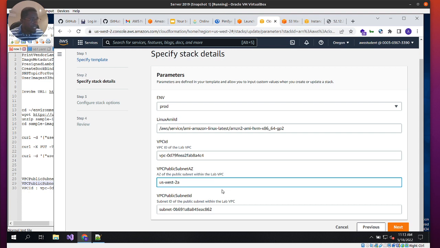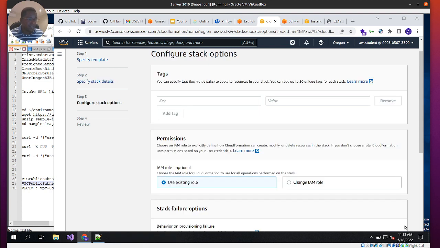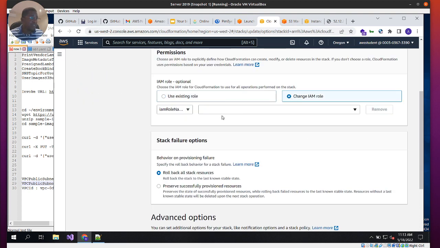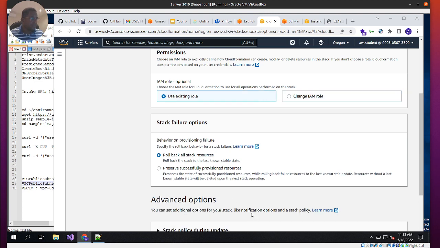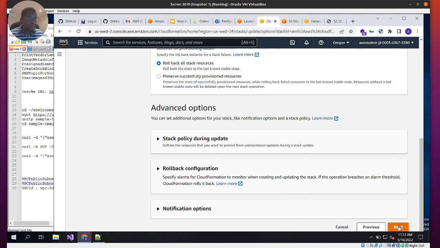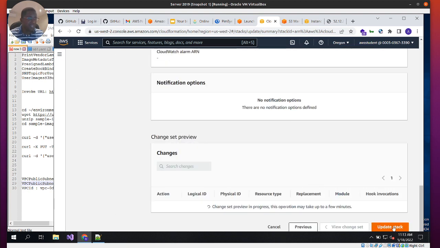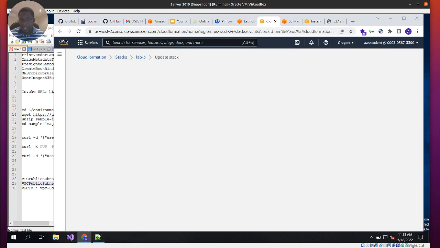Okay, great. We're good to go. Everything else stays default. We're using prod again. We'll just click next on this, and I won't change the role, but like I told you, we can actually change this role if we want to. Okay, but I'll leave everything else as default and follow the flow, and then get this thing done with. Review this quickly and update the stack.